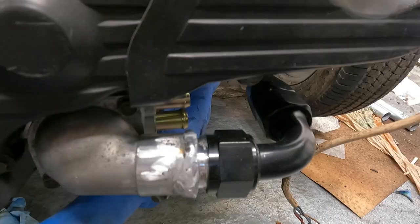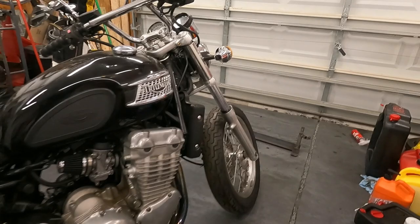So now the next thing we'll move on to will be our radiator up front. We already had it originally mounted, and it was very convoluted.